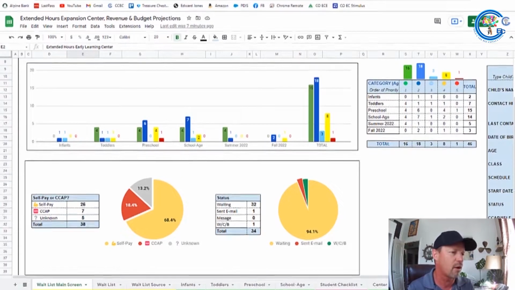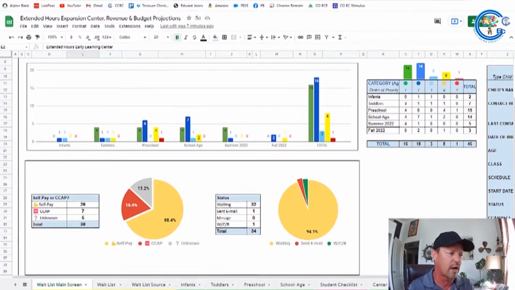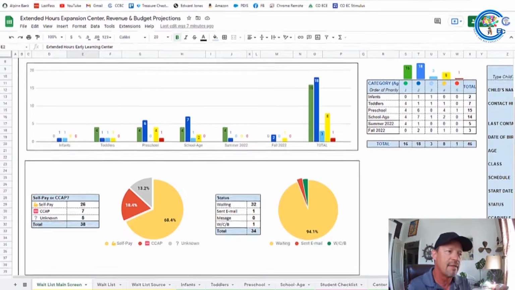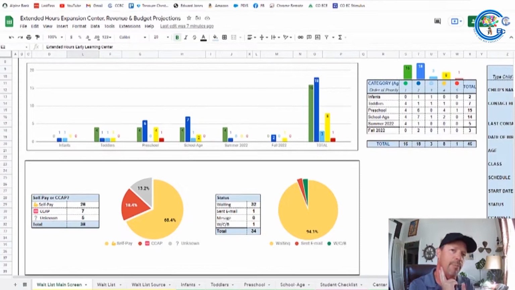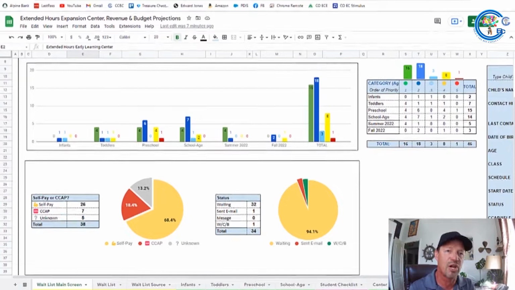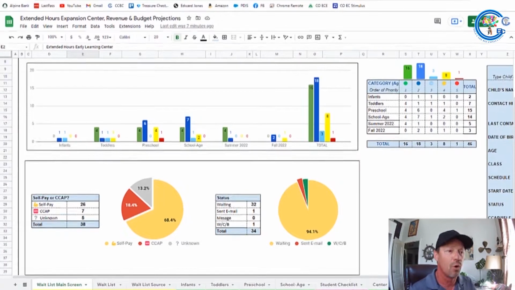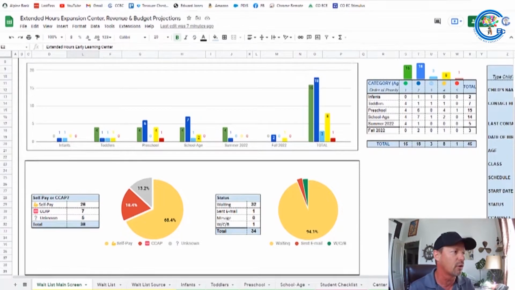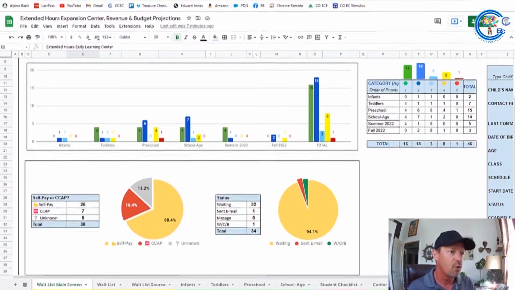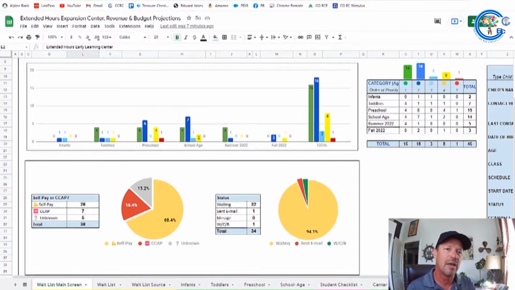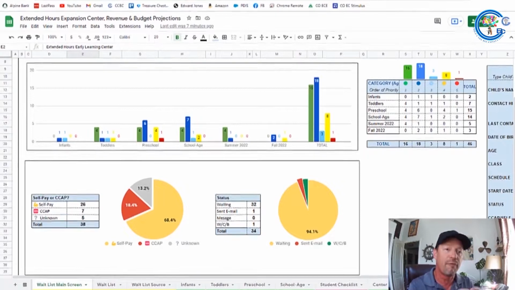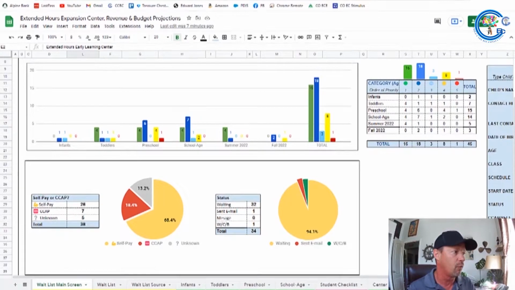If you use ProCare or Core or any other kind of software, you can continue to use that. This allows you to keep literally a pulse on your enrollment. It allows you to project enrollment, to say, how would we be doing if we were at only 70% enrollment? What would it look like if we were at 92% enrollment? What if we participate in CACFP or the food program? What if we don't? It will factor that in.